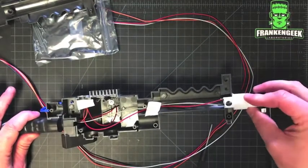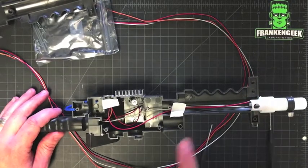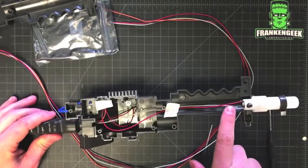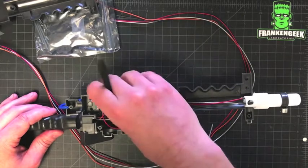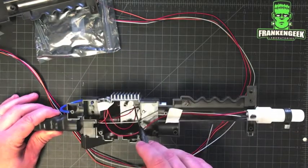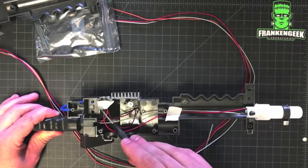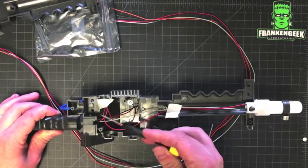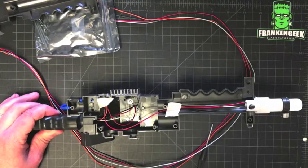So you can see what the original wand electronics look like. There's really not a whole lot going on in here. There's a red and, in this case, a gray wire that go to the white LED in the tip. Under here, you can see a couple of red wires and a black wire going to the button on top of the wand. And then the little red LED that goes into the side of the wand is connected here with one of the red and an orange lead.